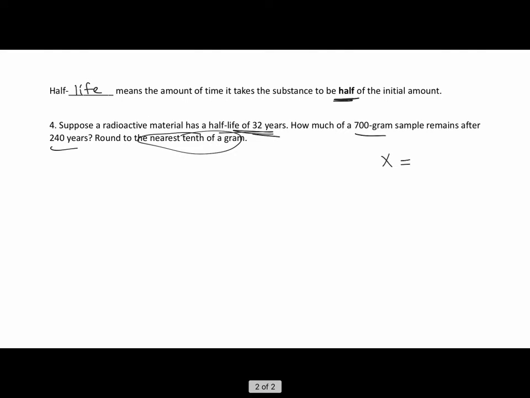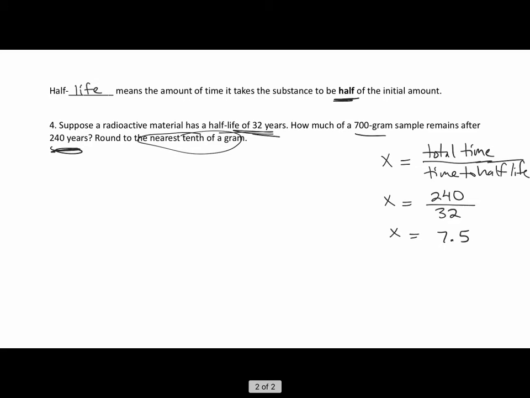The time interval for half-life is going to be the total time you're looking at for this substance divided by the time it takes to half-life. That will be the total time interval. So in this case, we're looking at a total of 240 years. And it takes 32 years to half-life. And since this is a terminating decimal, I can use 7.5, but if it ended up with a decimal that goes on forever, you don't want to round this. You want to keep this exact. If you can't get an exact decimal, use a fraction.